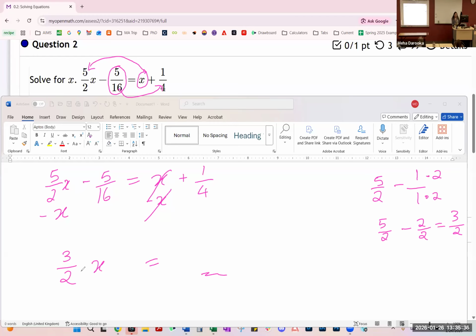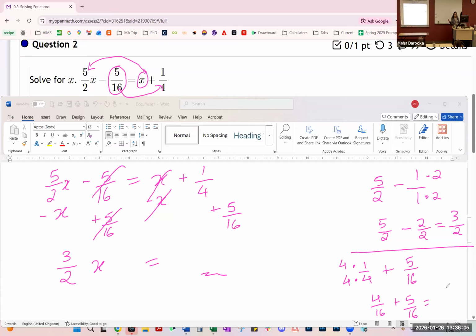And then for the right-hand side, we would be adding 5/16 and moving it to the right. So of course, these cancel out. And then you are adding 1/4, which was a positive 1/4, with 5/16. So same thing, a common denominator means we would need to turn this into 16. And then you would, of course, be adding 4/16 with 5/16. So that should actually give you, do you see that?